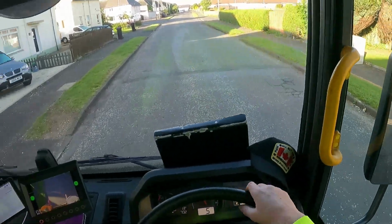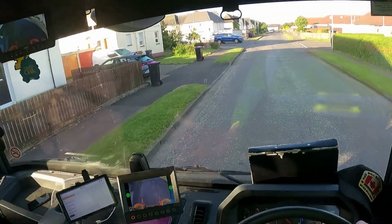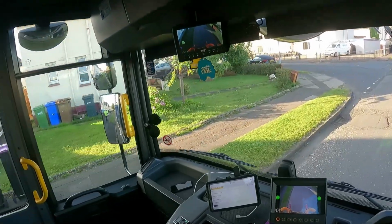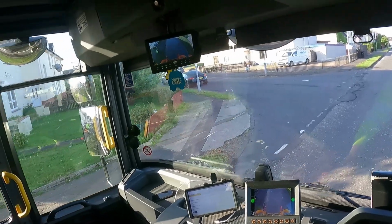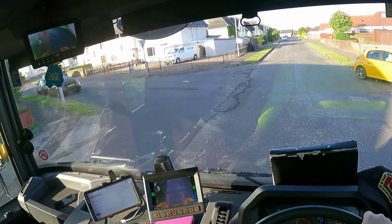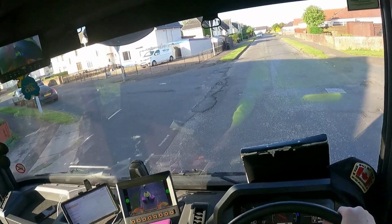My loaders today are Alan and Kirk. These are the two normal loaders on this run. These are good loaders, they work well together. They're both good workers. They're not all like that, believe me. But these are two of the better ones for sure.